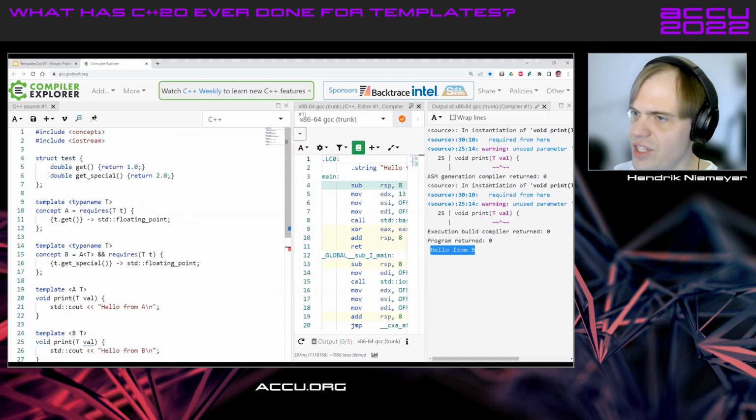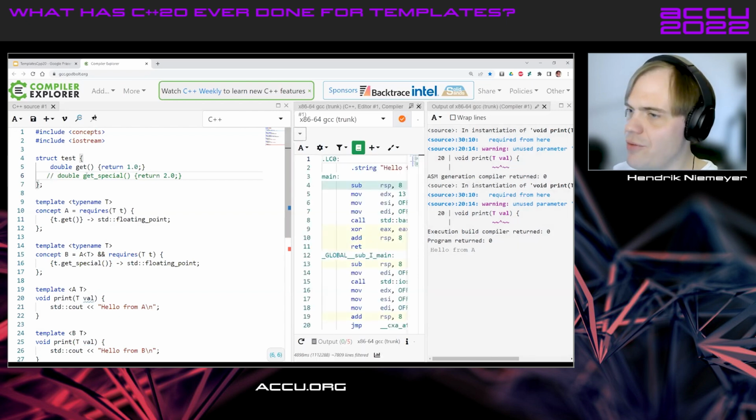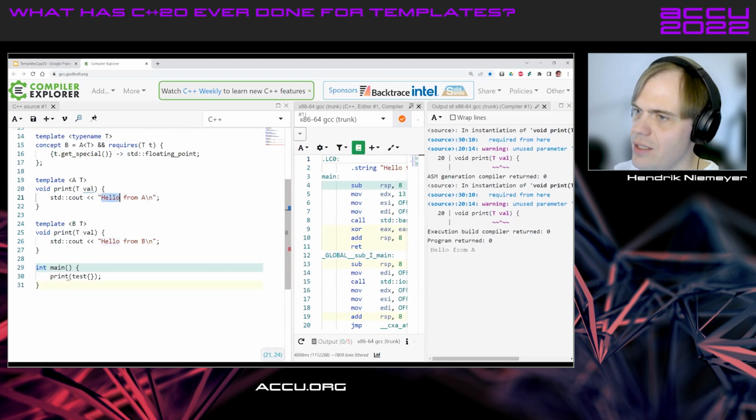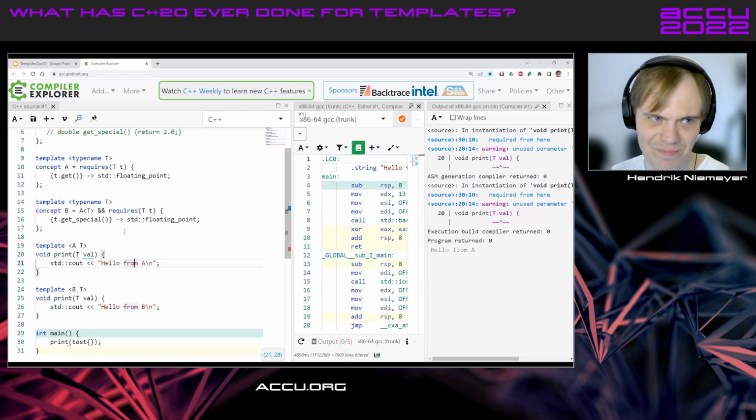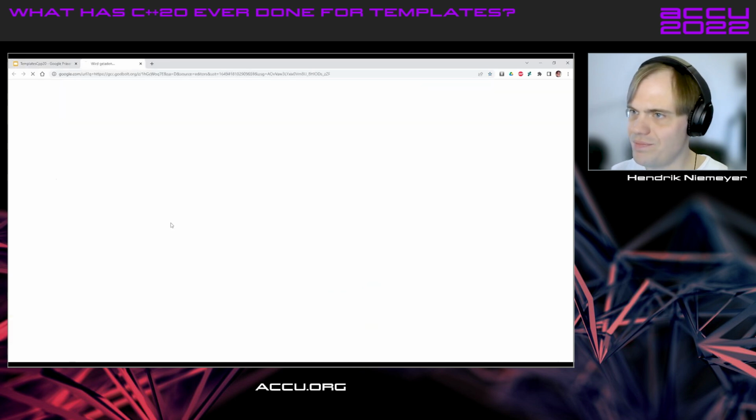And if I would go in here and comment out this get_special function, and it will compile for an eternity, it seems. And then this overload here is chosen, and we get hello from A. So nice and easy, hopefully. So next example.